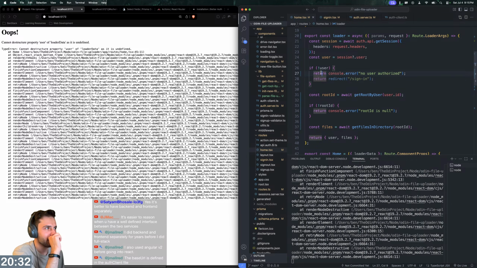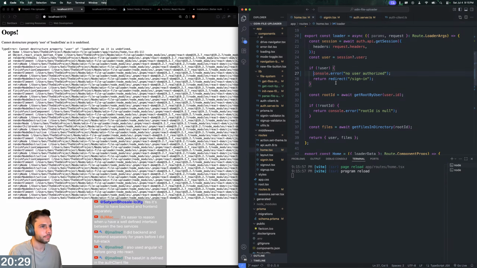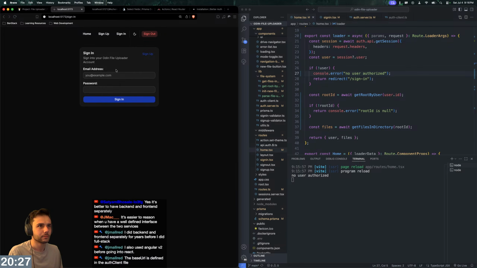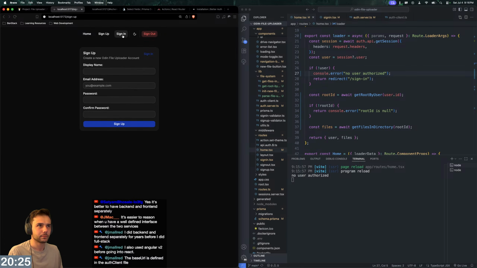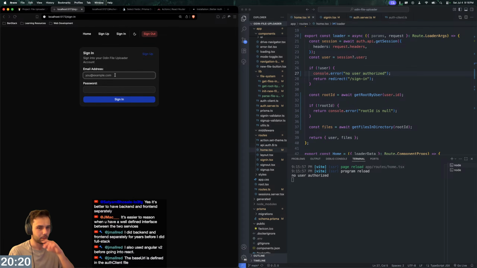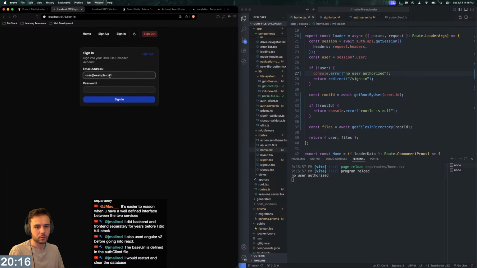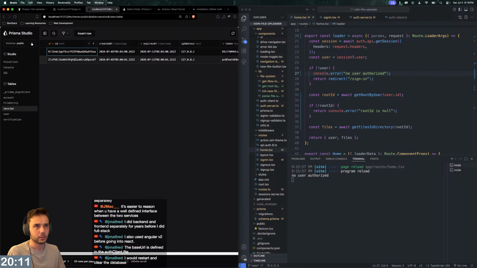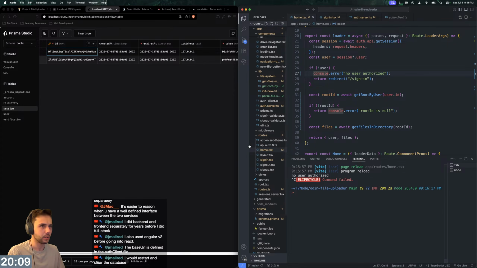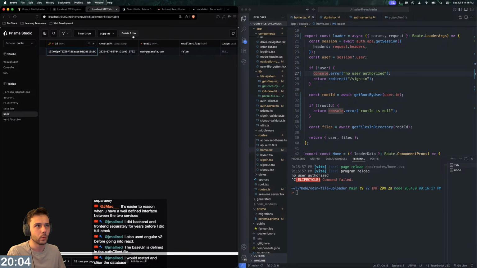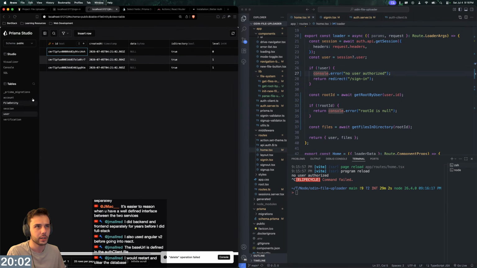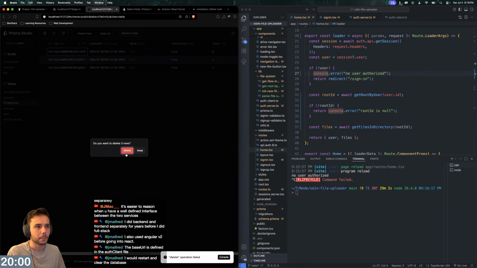Let's just let this redirect happen here. Okay, it's still seizing up. You'd restart and clear the database. Valid. So I'll kill this. Kill the database. Actually, if I kill the user, then it'll wipe the sessions too, because there's a cascade. Okay.